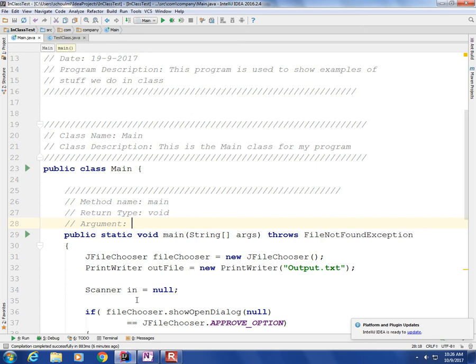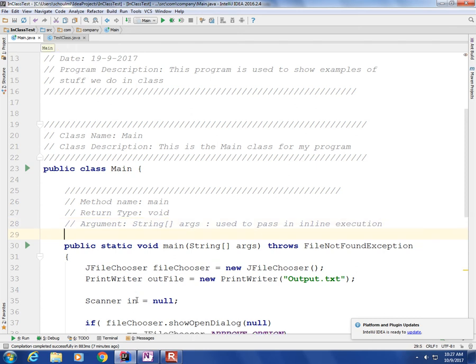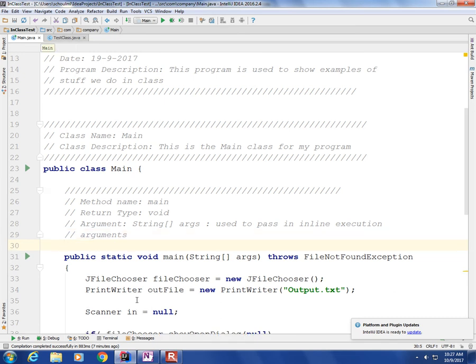Arguments. This one has a single argument and then a description for it. Used to pass in inline execution arguments. That's what that one's for.